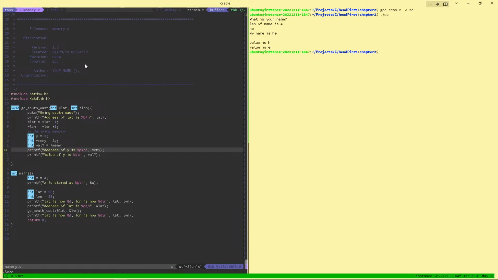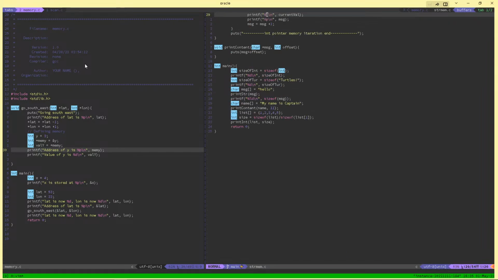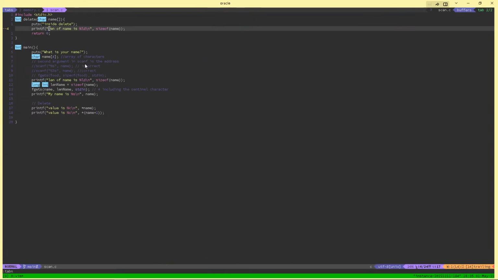You can clearly see. We have done the same thing as we were doing here, but now it is not an array variable. It is a pointer to a character array, and this operator will not work here.